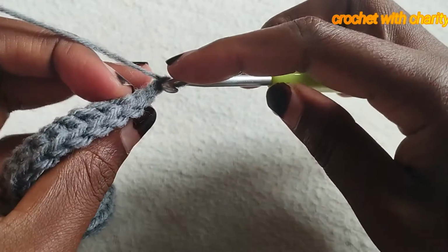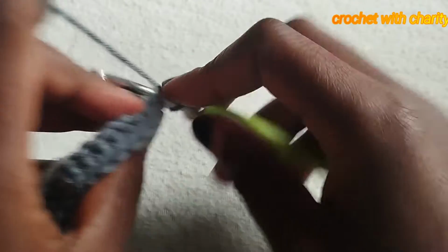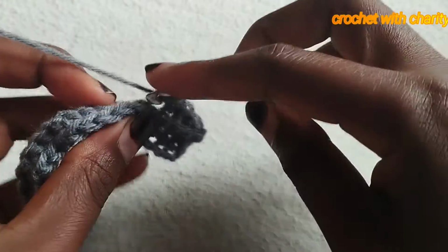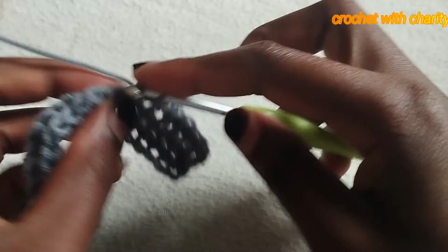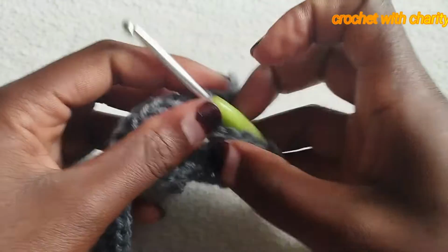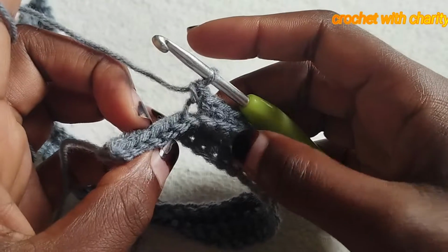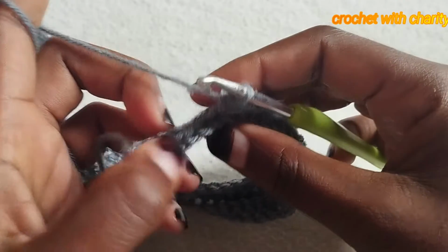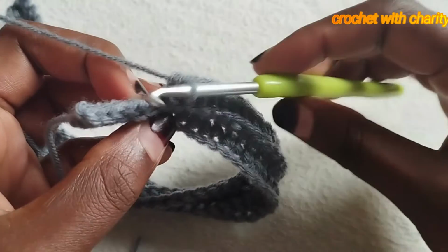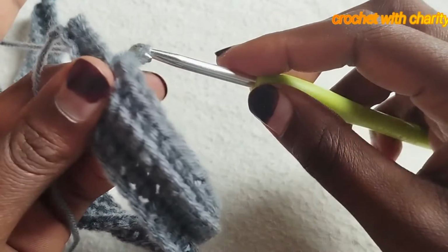Start making single crochets in the back loop stitch. In every stitch, make single crochets until you get to the point where you have slip stitches. So I'll meet you here to show you what to do next. Right, doing the last single crochet, then change into slip stitches. So we have 6 stitches remaining, and we are going to work slip stitches in the back loop only. Remember to make your stitches loose.